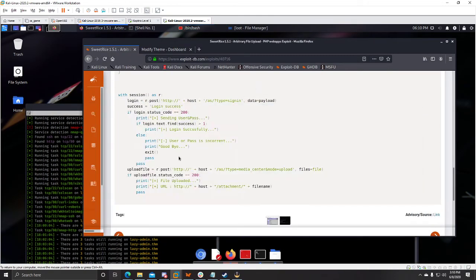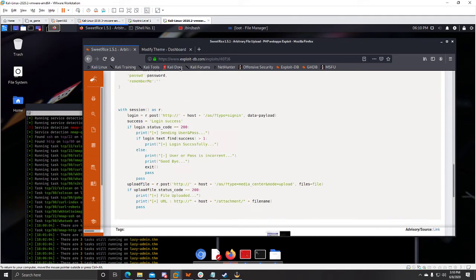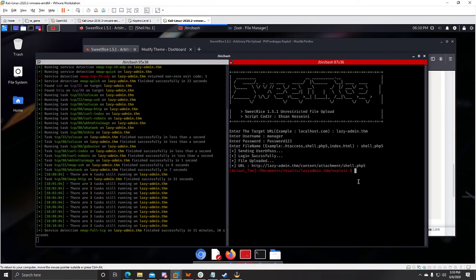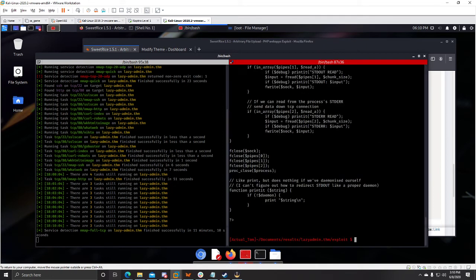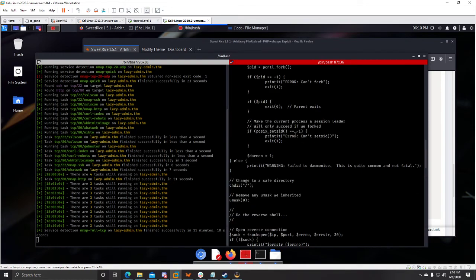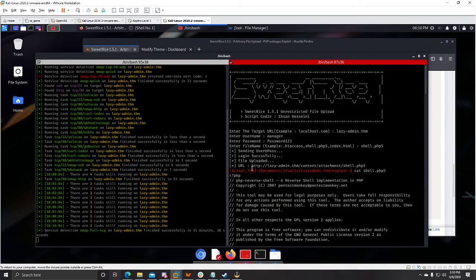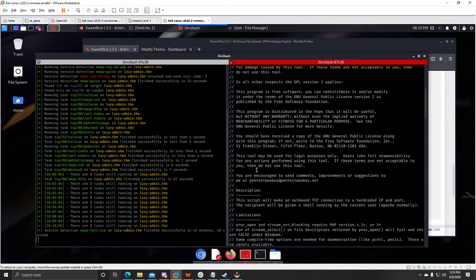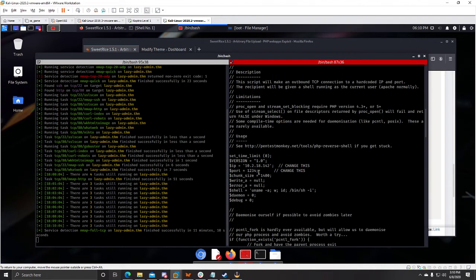If I go back and look at the reverse shell, one thing before you upload the reverse shell on your own machine is you need to open it and edit right up here at the top, right past all the descriptions. You need to put in your own IP address and a chosen port. I left the port at default 1234, but I did put my own IP address here.